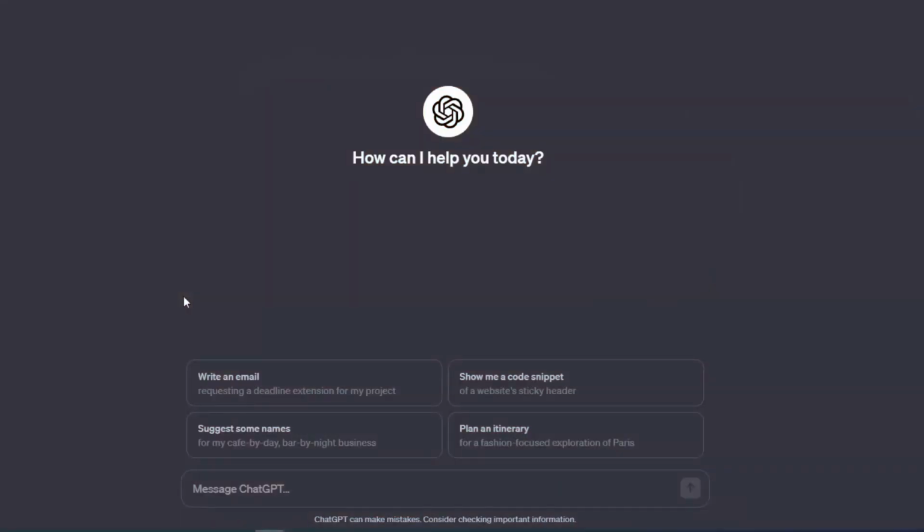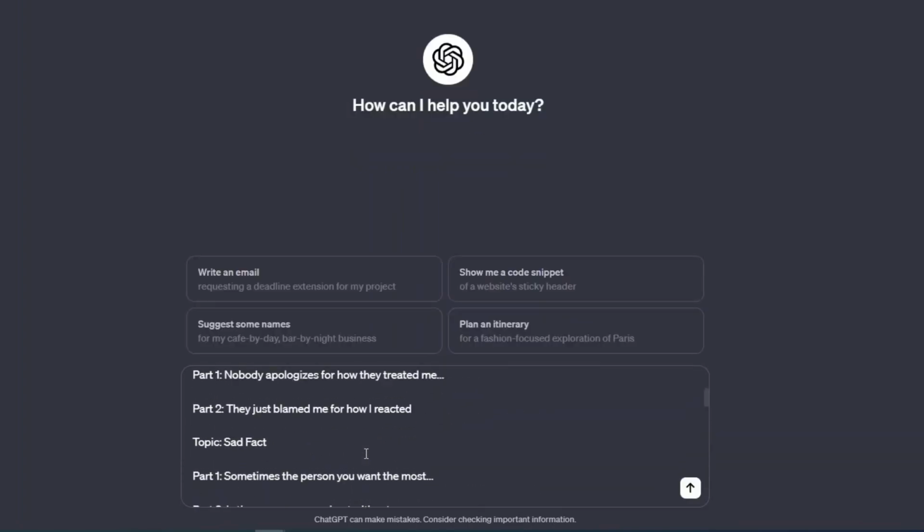Now that we're inside ChatGPT, you're going to want to sign up for an account, and when you're logged in, you're going to see this screen. What I'm going to do is put the exact prompt that I'm going to show you in a second right along with this video, with the secondary prompt, and it's already engineered to give you exactly what we're after. So I'm going to copy and paste that prompt, and let me walk you through it.